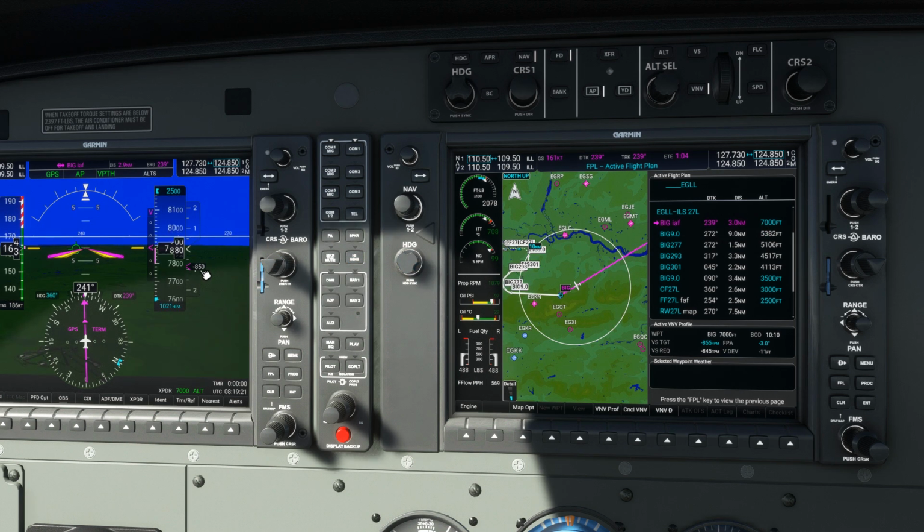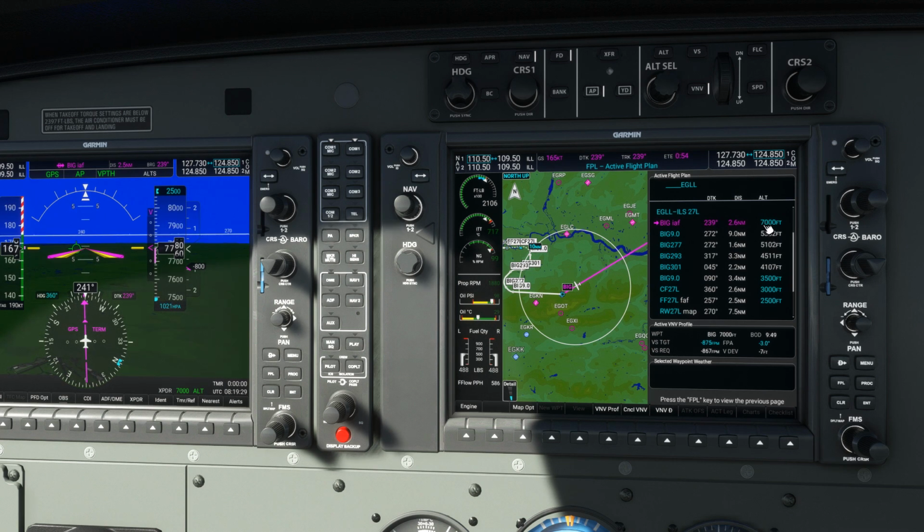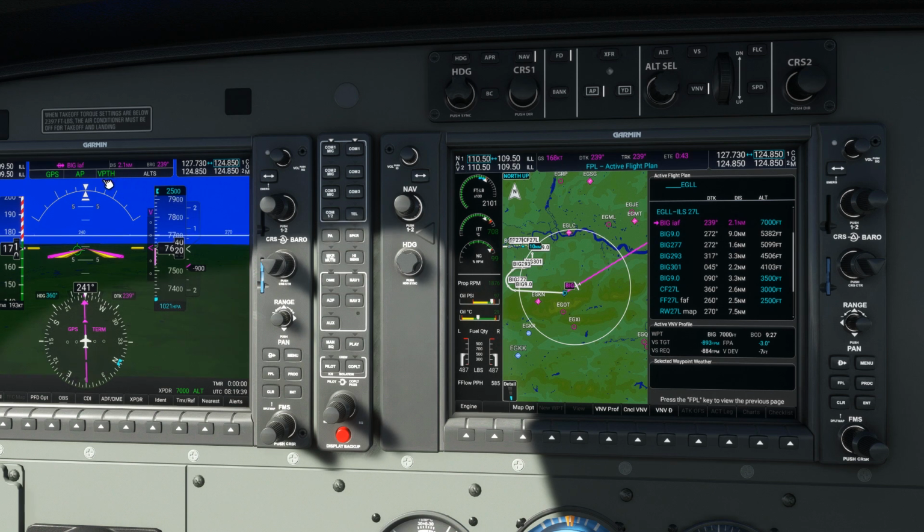So the ideal vertical speed or descent rate to follow this vertical navigation course, or our ILS course, basically, to get down to 7,000 feet and then all the way down to 2,500. You'll see VPath has gone green, so it's locked onto our vertical navigation, and this will stay like this till we reach our final fix point, our bottom of descent.